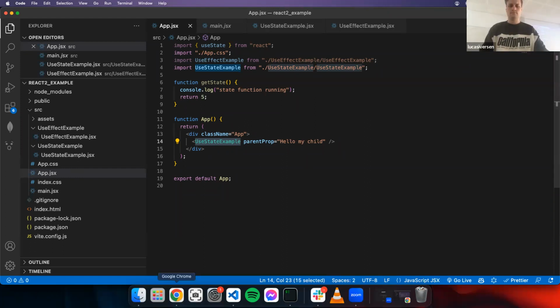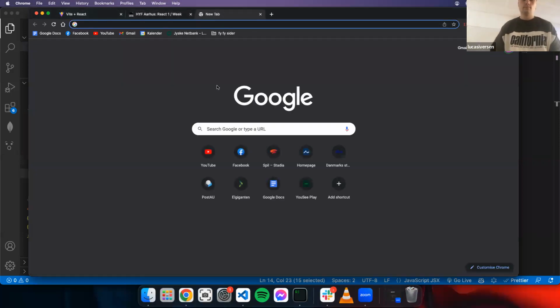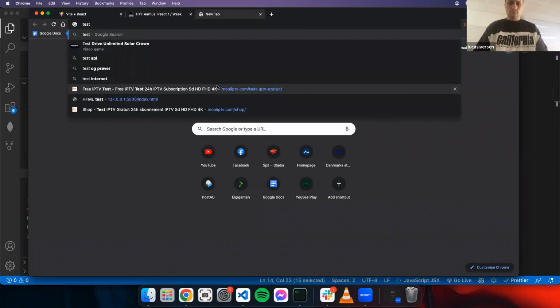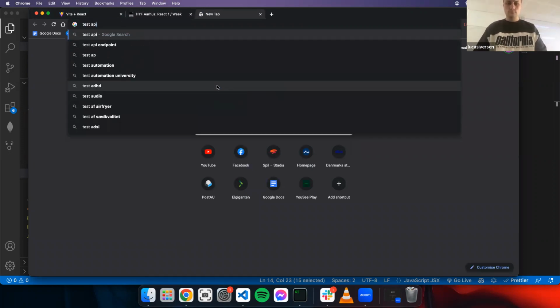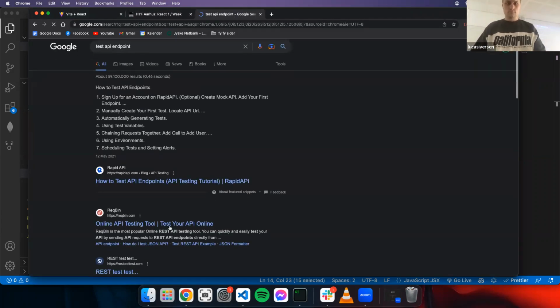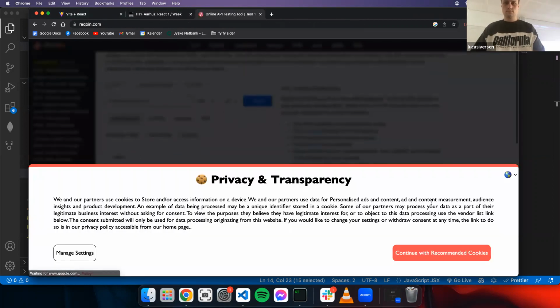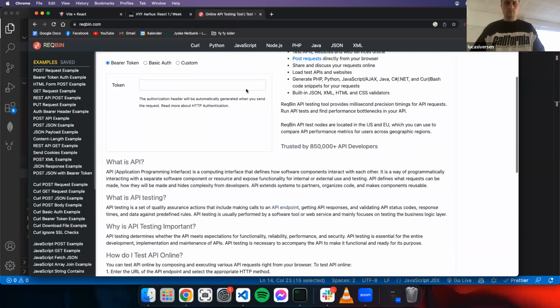Yes, so it is the counter. This one. And then the counter is like, you can basically take the thing that is in the default example.